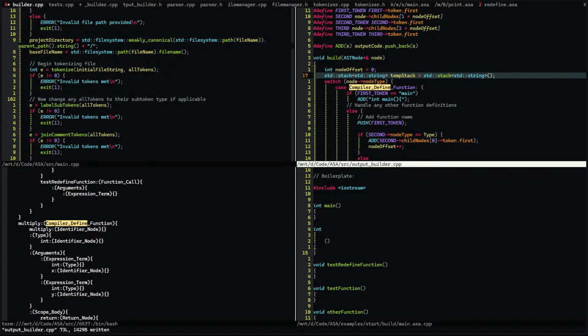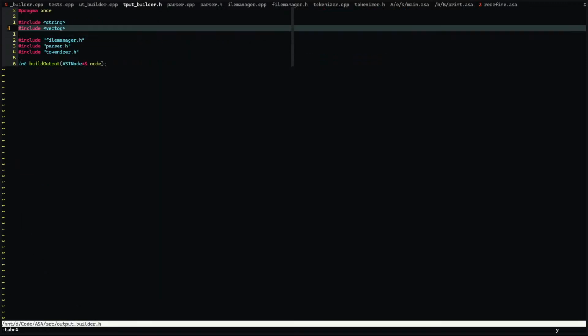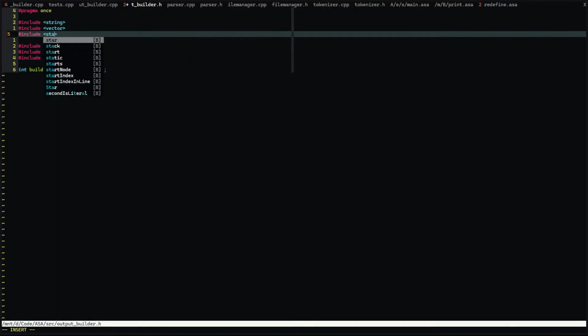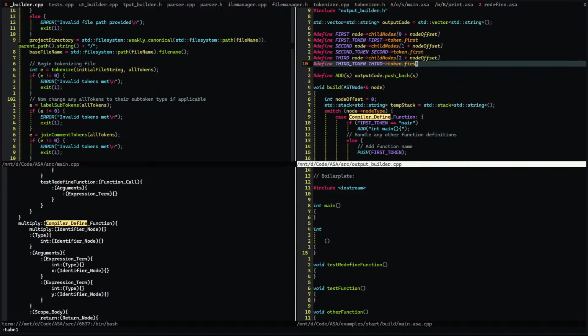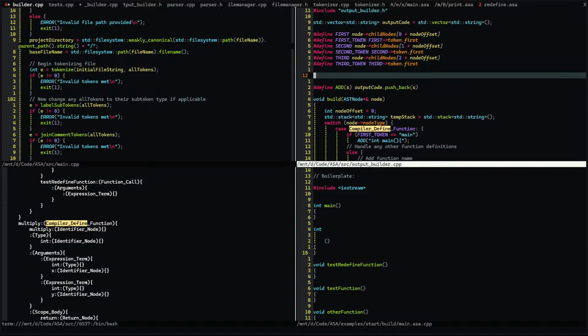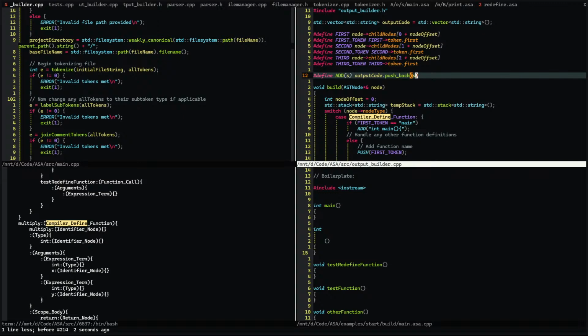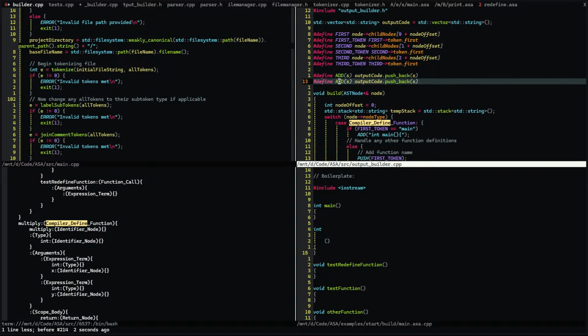And I'm going to also add push and pop here.